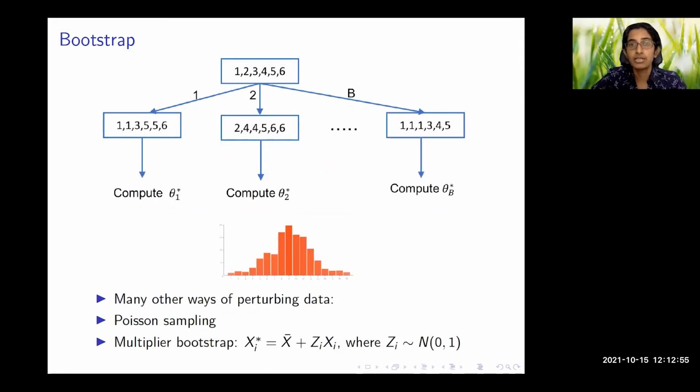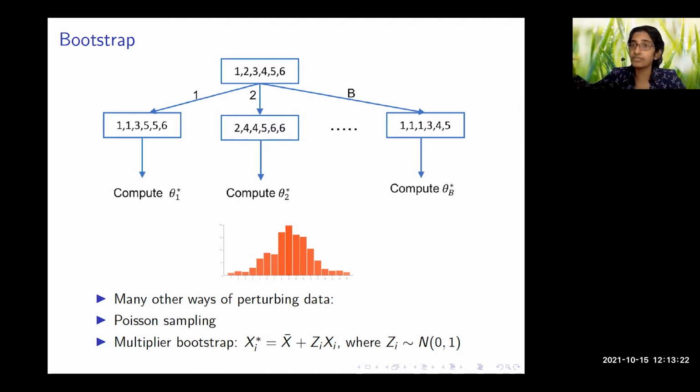Oh, and needless to say, please stop me whenever you want. Okay, so here is Efron's classical bootstrap procedure. I give you a data set. You are generating B replicates by sampling with replacement from that data set. And from each one of those data sets, you are estimating whatever parameter you are interested in. Could be mean, could be median, could be the beta vector, the weight vector in linear regression.